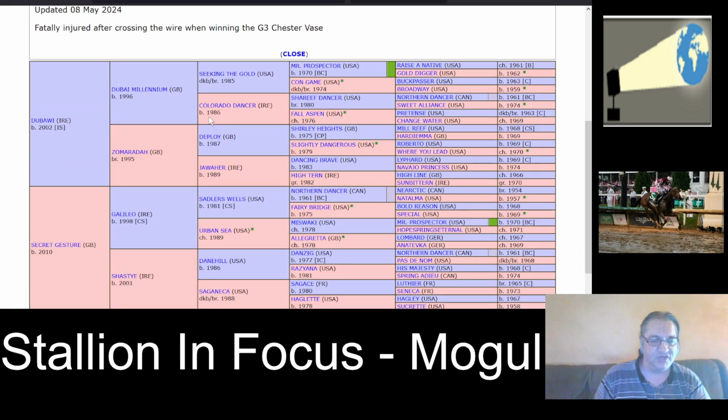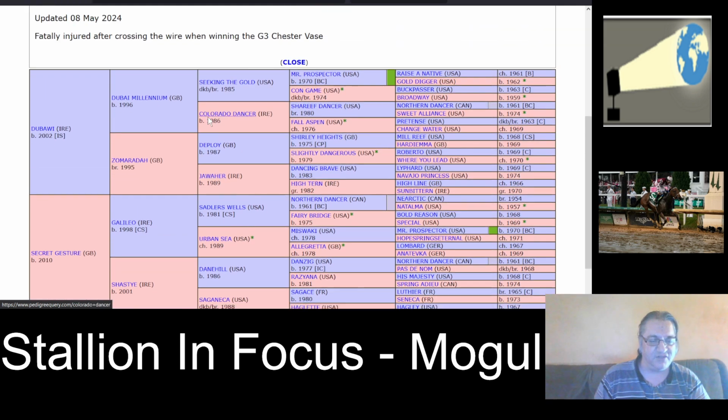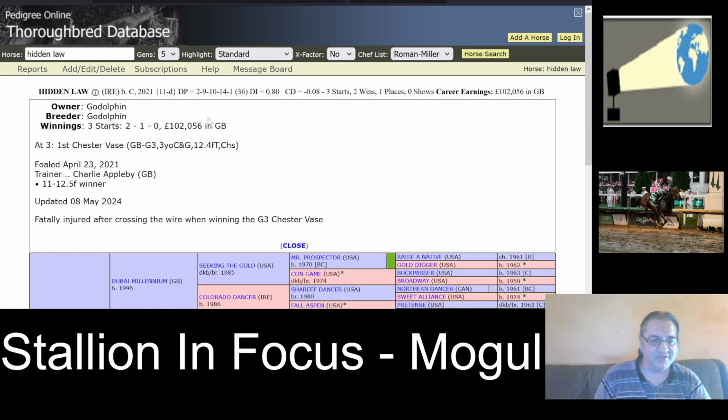You know, look, Ancient Wisdom didn't really pan out for Godolphin this year, did it? Beaten the other day in Germany, fair and square it looked like, and this one as well. They've had some bad luck as well as bad campaigning. You can't really blame just the campaigning. But this horse won the Chester Vase well this year. Sadly dropped dead meters after crossing the line.